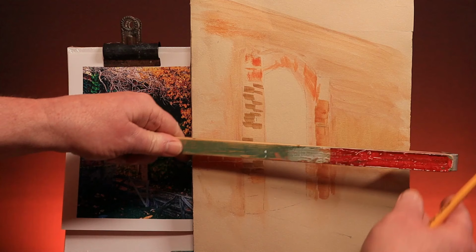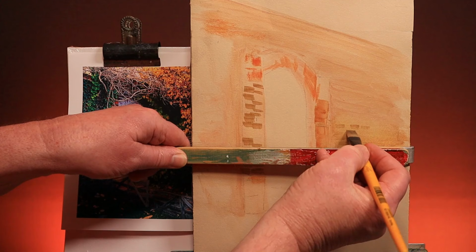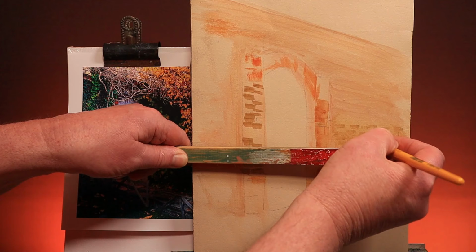Now here's my homemade marl stick. You've seen this before on other videos. It's just a piece of wood with a hook on the end of it that I can hook around the edge of the canvas. Then I can use it as a level line. Using the marl stick, I'm able to get the level line right.